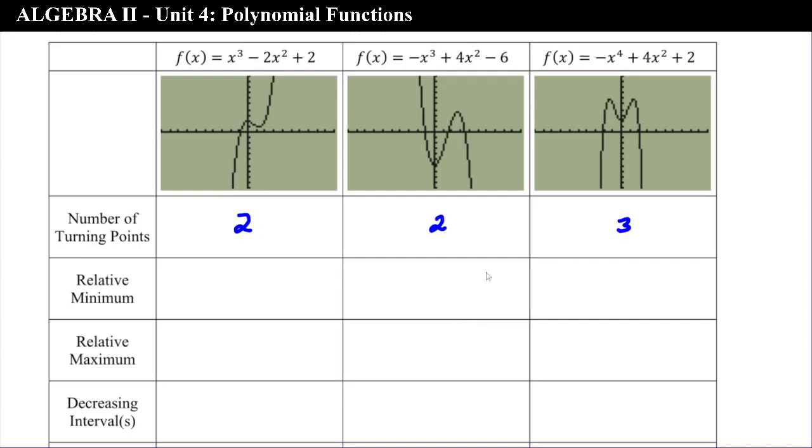Okay. Again, I'll fill out the rest of the information at the end here for these other 2 columns. We're going to focus mainly on the first column, but the turning points was easy enough. It's kind of good to show you where those turning points are.